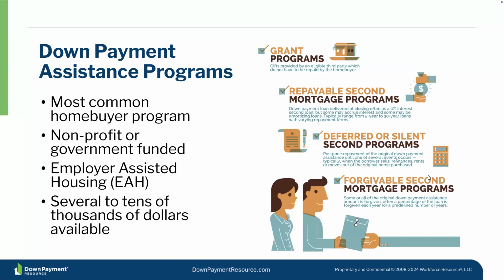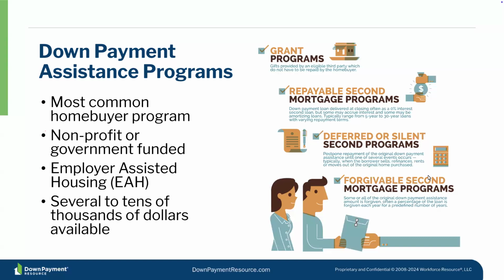Down payment assistance programs are by far the most common type of homebuyer assistance in most cities. Every state has a housing finance agency, which is the housing division of their state government, and just about all of them have some form of a down payment assistance program, as well as local government and nonprofit program providers who offer down payment assistance. These programs are typically grants or silent seconds that offer down payment assistance of several thousand to possibly tens of thousands of dollars to eligible buyers for down payment help.